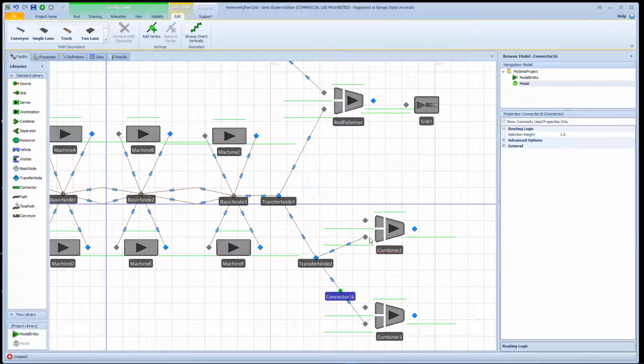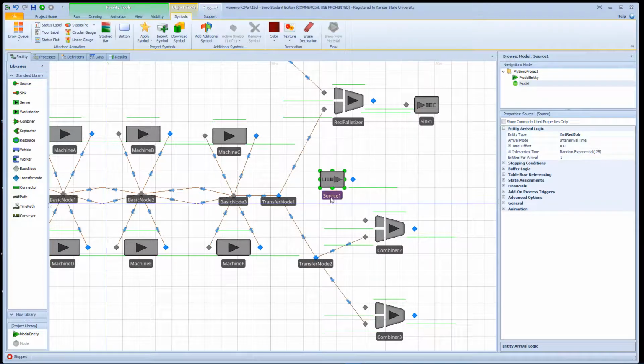And on the top are basically the pallet generators. We need to get another source over here, for example, and we call it source pallet 1, connected to the parents.